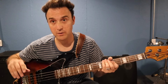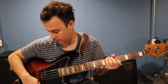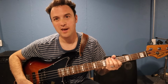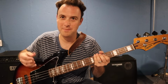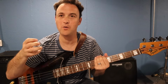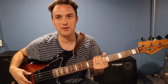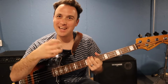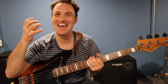But my favorite thing to do with this is my personal sound. I love to turn the P pickups all the way, turn the tone up all the way, turn the J up all the way, and pretty much turn the J tone all the way. And that's when you can make it sound like this growling sound, where it's got that beefy P bass tone, but it's also got that really cool twangy jazz bass sound from the J pickup, and then you get that dirty kind of rawr. I love it. I just freaking love it.